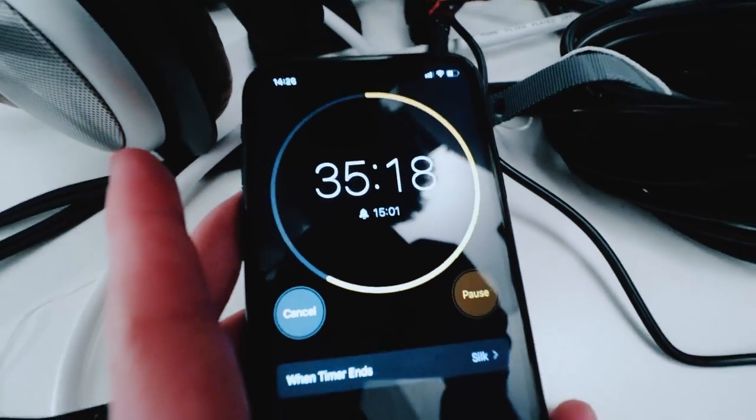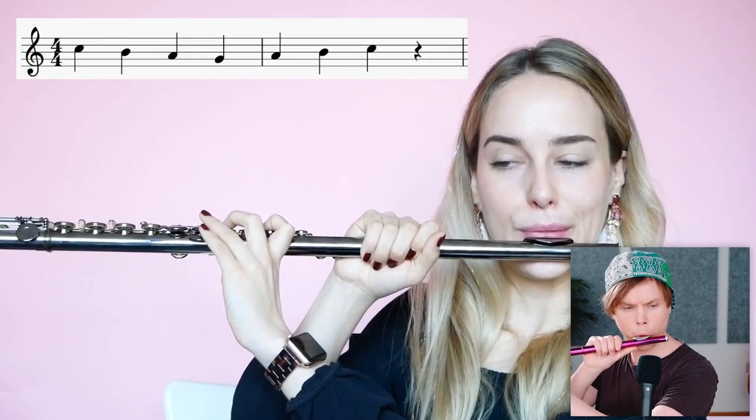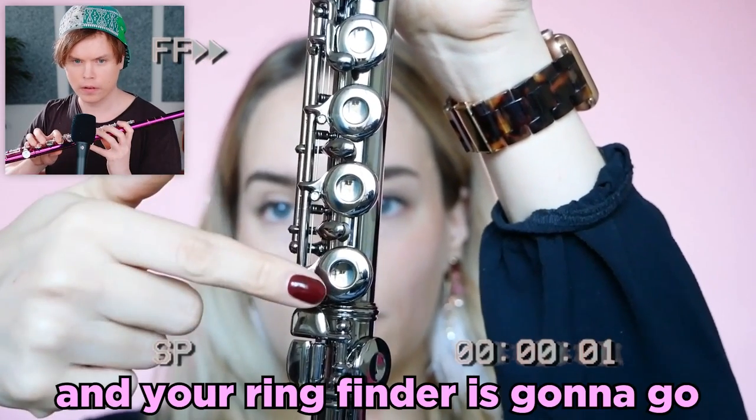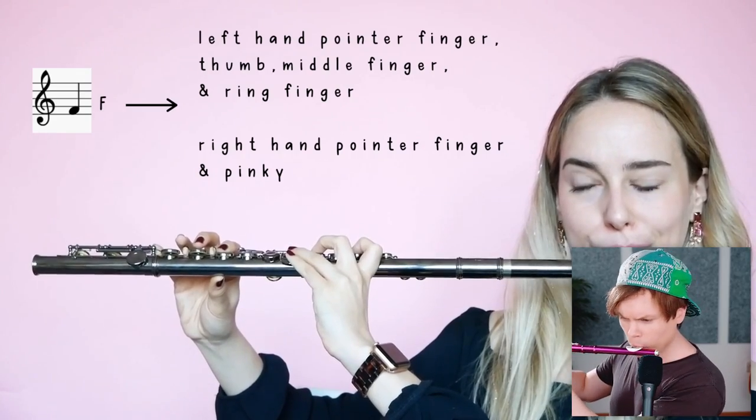How long is left on the timer, even? 35 minutes, 20 seconds. Once you feel comfortable with those notes and you're consistently creating a good clear sound on them, then it is time to move on to the second and final - the ultimate way of holding the flute. So now we're going from here to here. Your right-hand pointer finger is going to go on this key, your middle finger on this key, and your ring finger on this key. Down here your pinky goes, and this right-hand position will allow you to play all the other notes on the flute. Why is it not playing the right note?